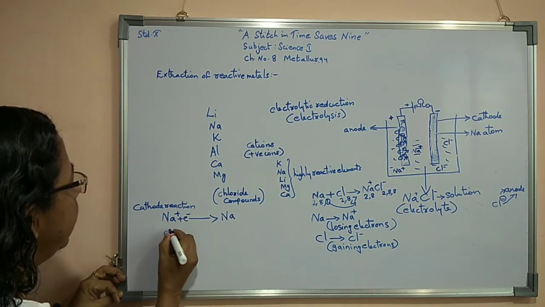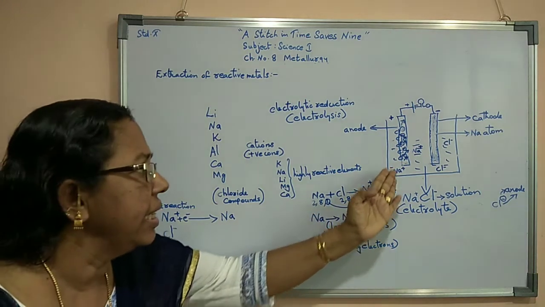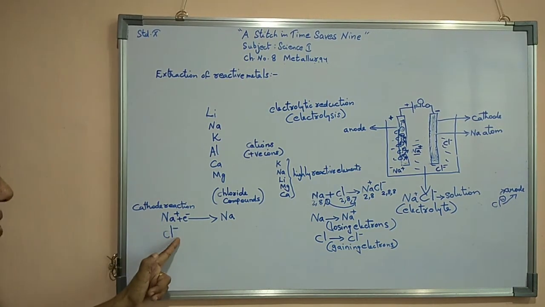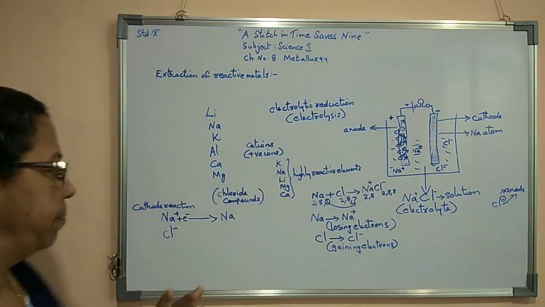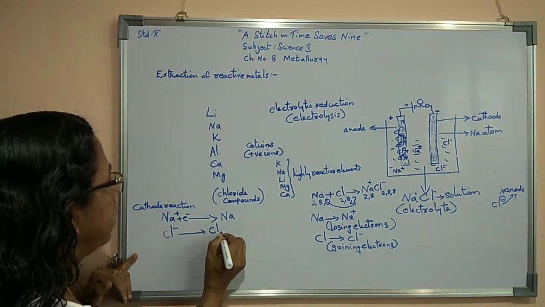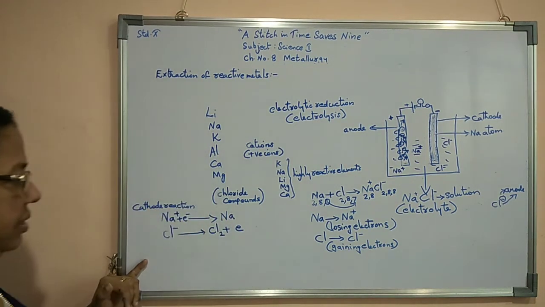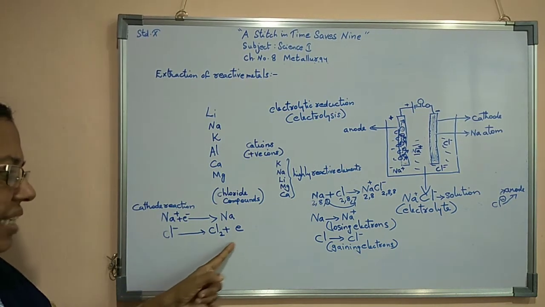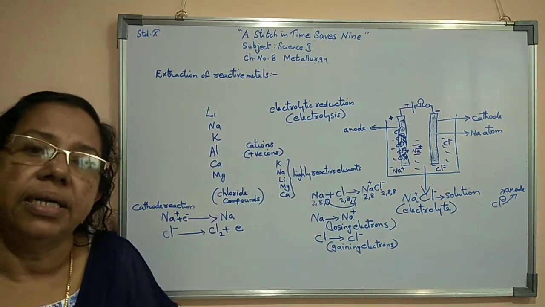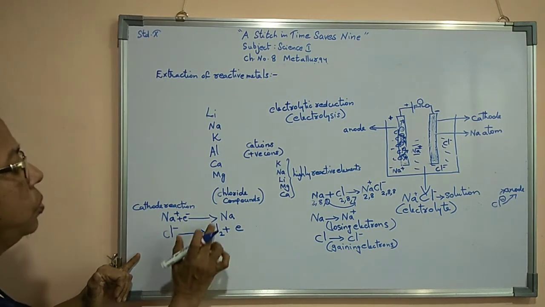Here chlorine has a minus sign, that means it is a chloride ion that has already reached here. So it has one extra electron. This electron was got from sodium, as we already studied. Now this transforms to a chlorine atom by giving up the extra electron. This is not correct yet, I will balance it and show you. The chloride ion transforms to a chlorine atom at the anode. When it reaches there, what is happening, that I am showing you.